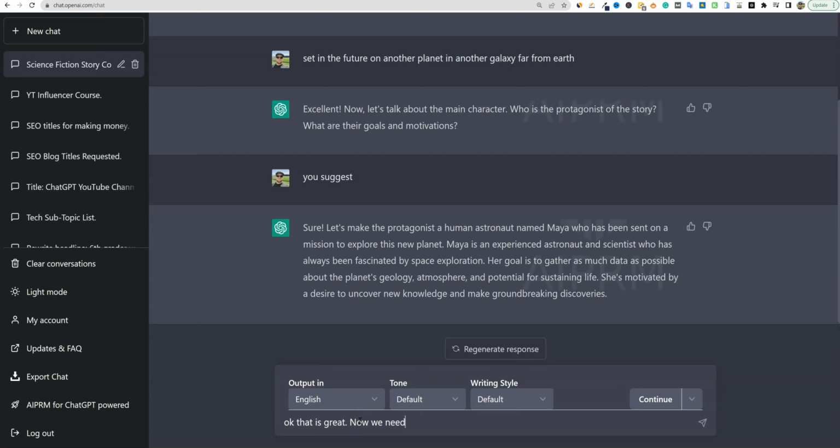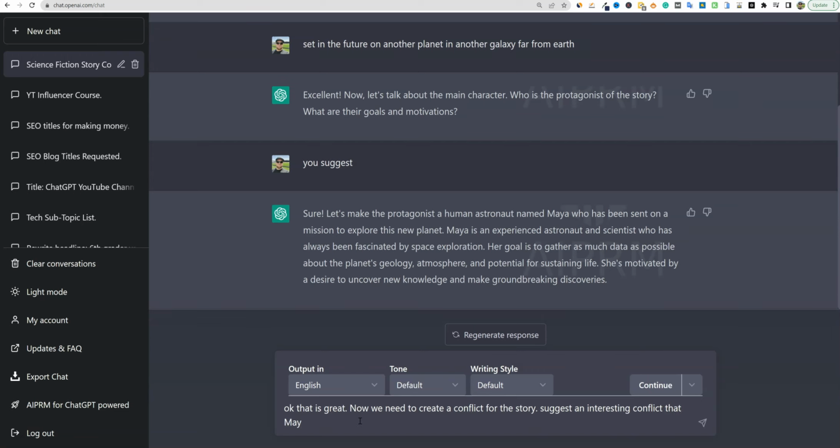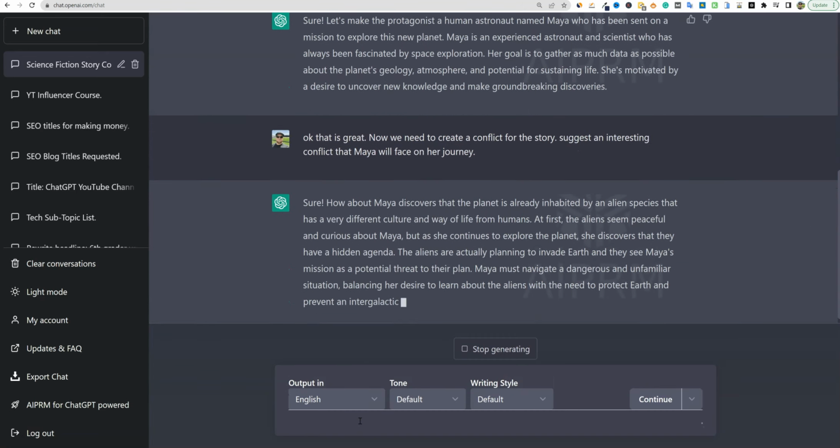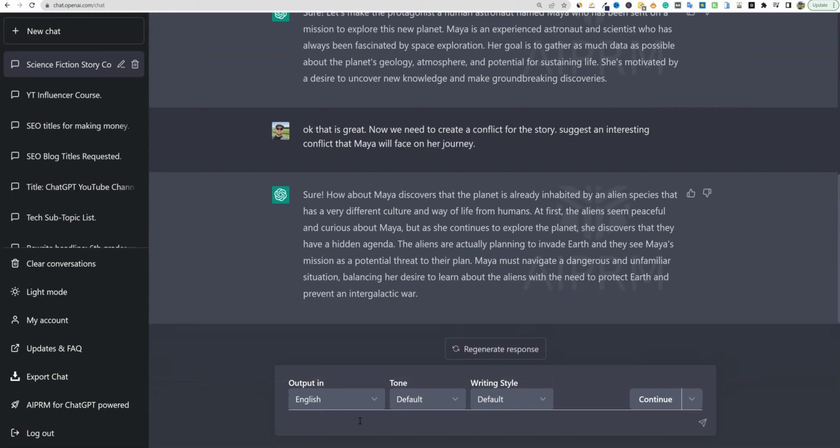Now we need to create a conflict for the story. Suggest an interesting conflict that Maya will face on her journey. And push enter, right? How about Maya discovers that the planet is already inhabited by an alien species that has a very different culture and way of life from humans.